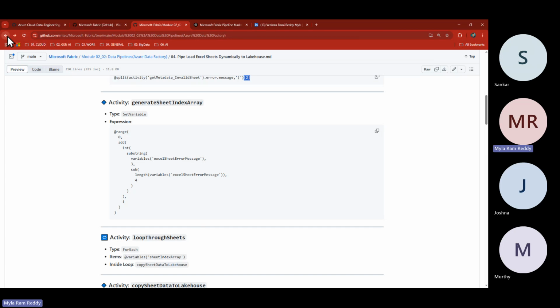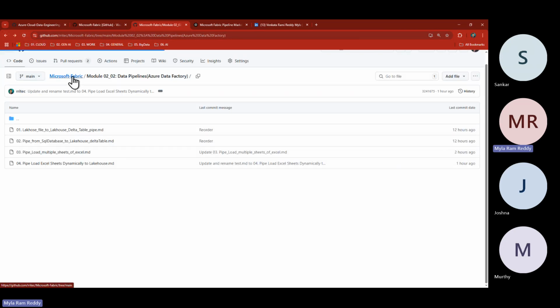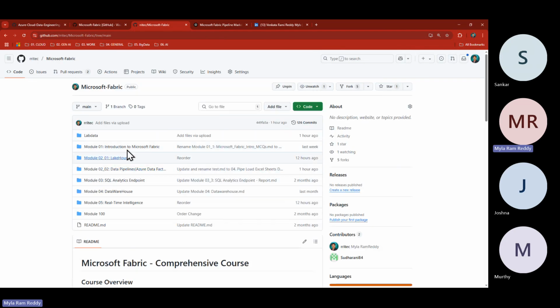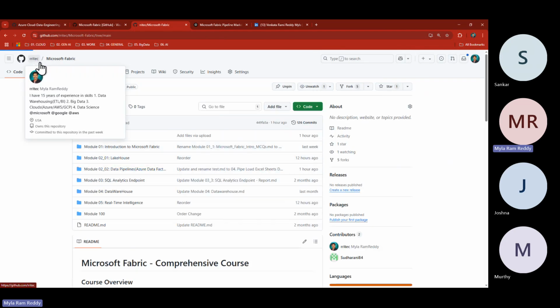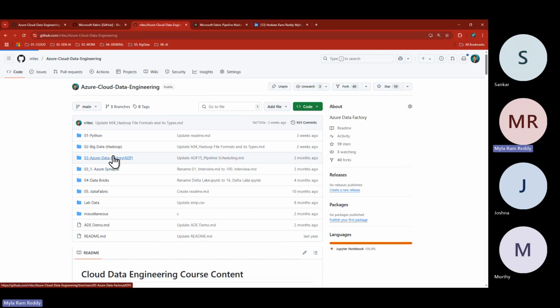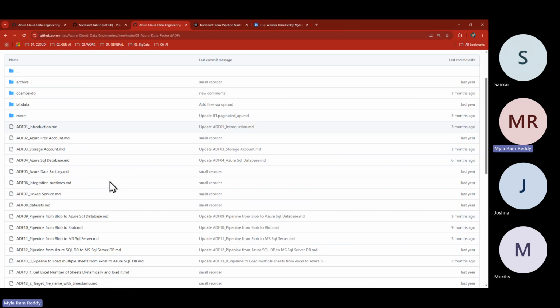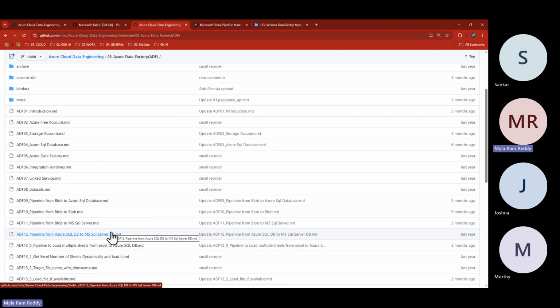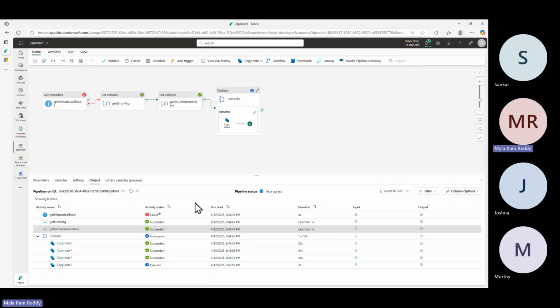There is not too much difference from ADF to Microsoft Fabric ADF. You got my point? Whatever ADF material is available, that ADF material only you can use for Fabric also. The same exercise I am going to create again. Only slight navigation here and there is going to change. As you have the videos also available with you, the slight navigation is not going to disturb you. You got my point?